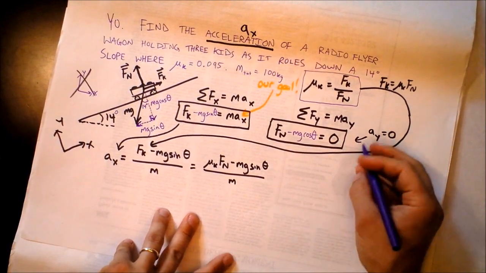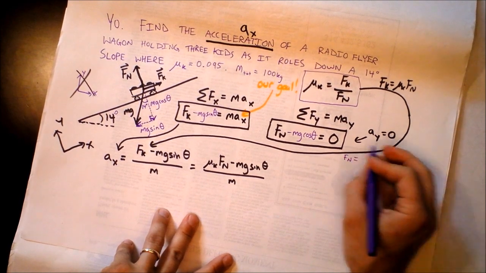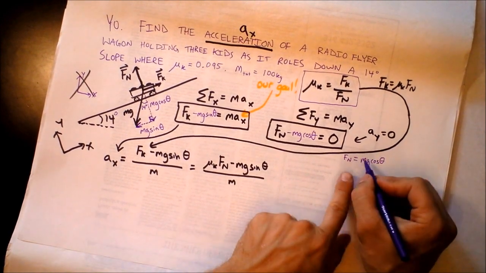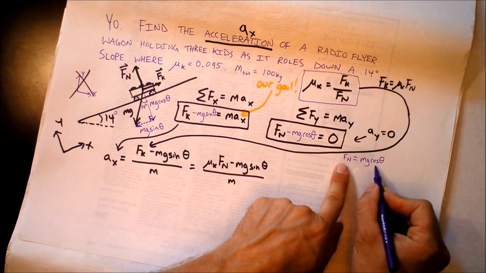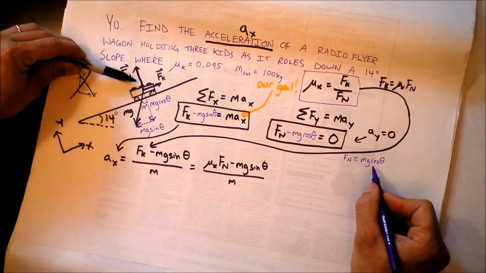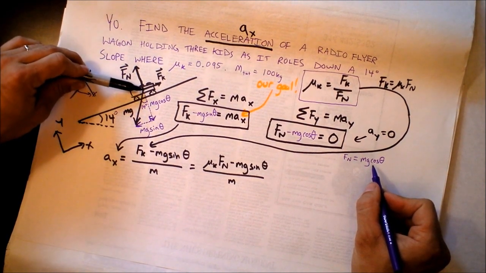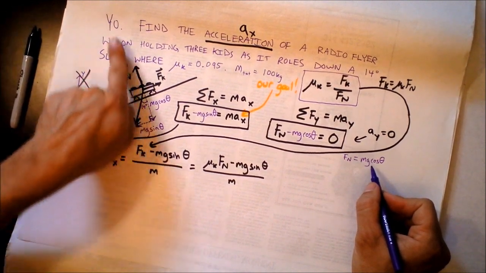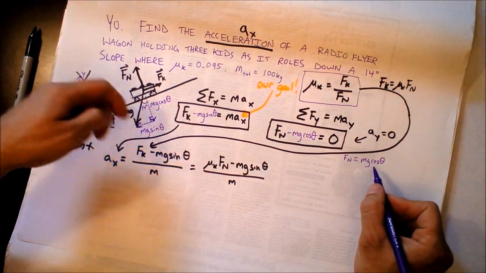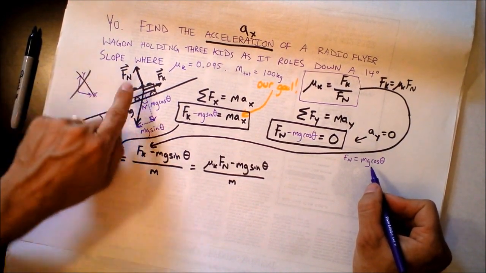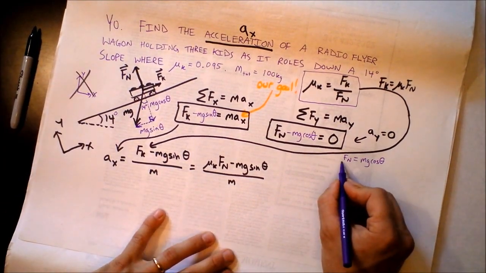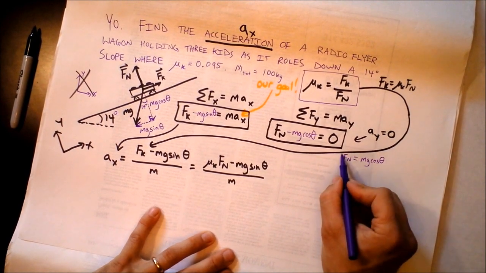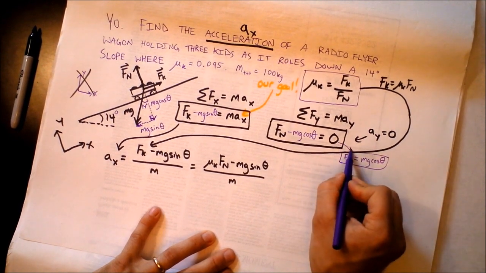Check it out. We'll now have to use our third equation. But we don't have this solved for f sub n. We should do that first. f sub n equals mg cosine theta. I want to point out to you that the normal force is equal to mg cosine theta. The normal force out from the ramp is equal to the component of gravity into the ramp. And that is what guarantees that the wagon is not accelerating this way, nor is it accelerating this way. That's pretty handy. You'll usually find that f sub n is mg cosine theta.